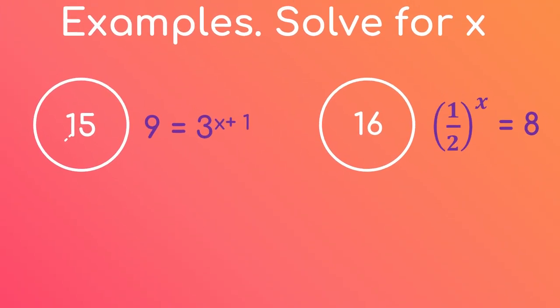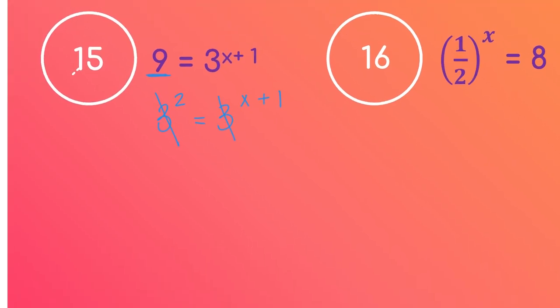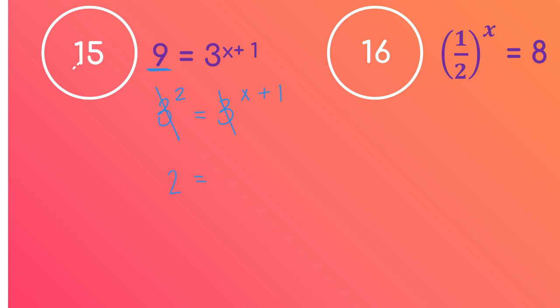So if I'm looking at this example, I have 9 equals 3 to the power of x plus 1. So in this case, I'm trying to get the same base of 3. So how do I get the same base of 3? I have to go ahead and change my 9. What do I know? I know 3 to the power of 2 gives me 9. And then bringing everything else down, my bases are going to cancel out. And then all I'm solving for is my x.